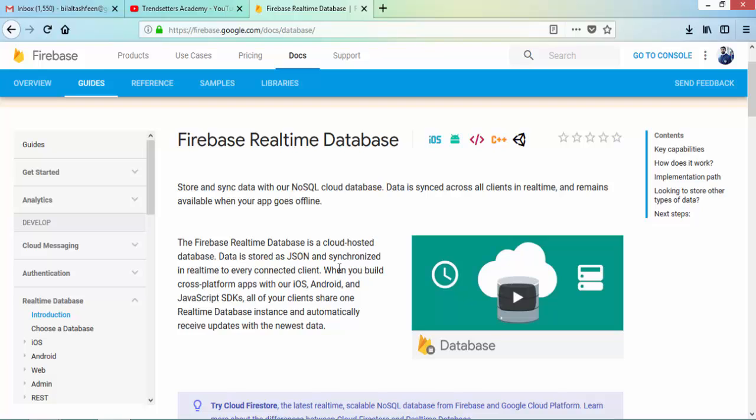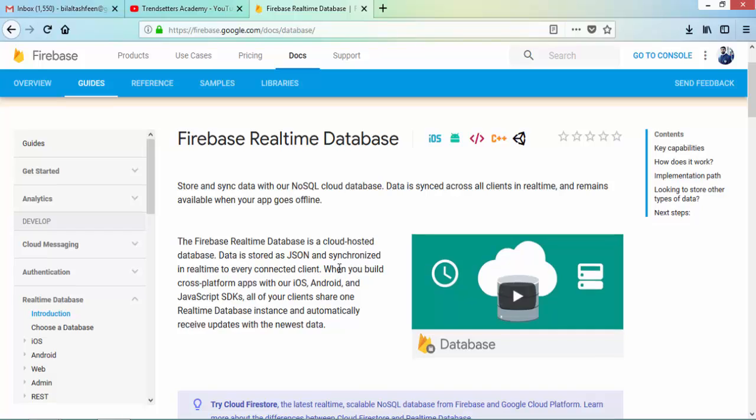So what we really need is the SDK of this real-time database. It just integrates with Android, iOS, or JavaScript, whatever you want to create. You just add that SDK, embed it, and then store the data in JSON format, and it goes on.